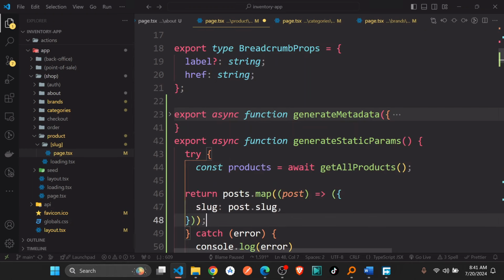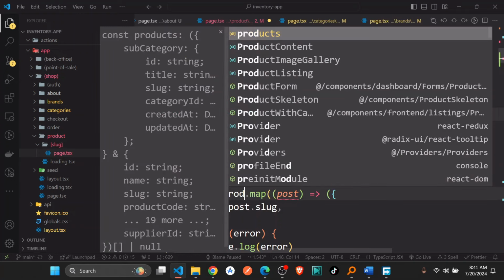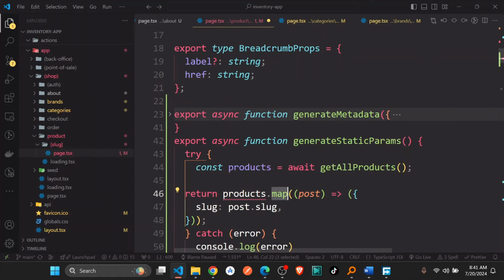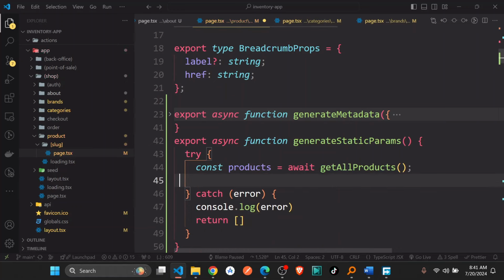And then in this, we get all the products, and what we do is go ahead and say products.map. By the way, you could also do something like an if statement. For instance, you could check if products.length is less than or equal to 0.